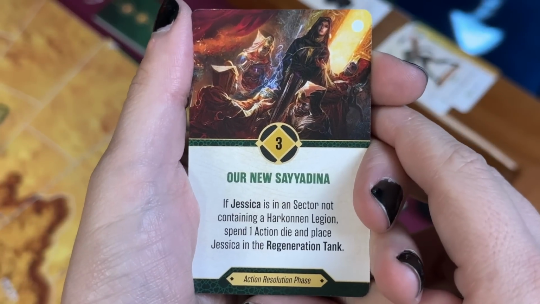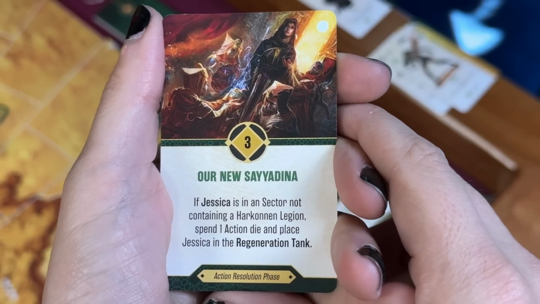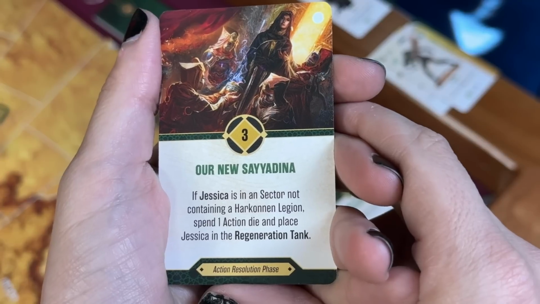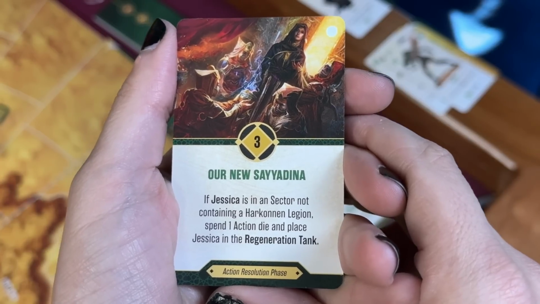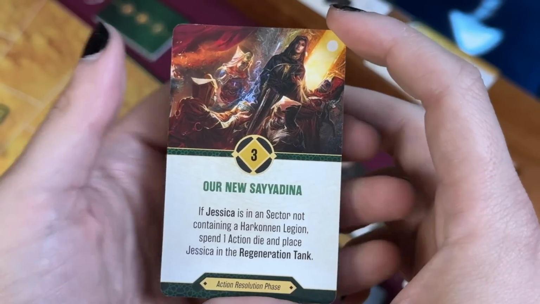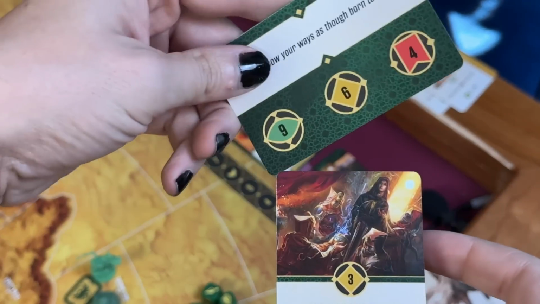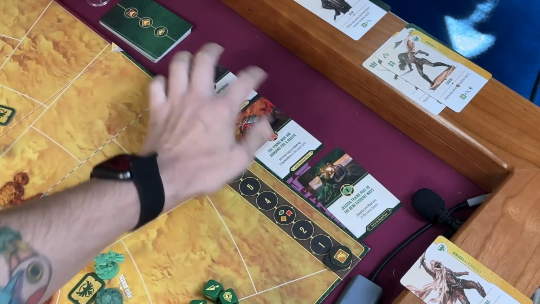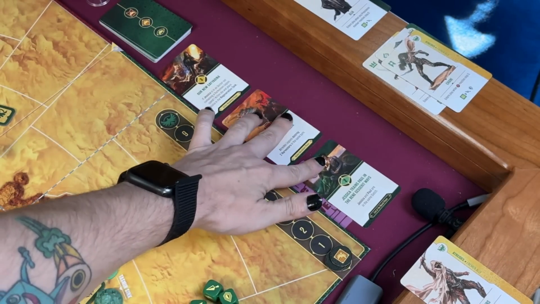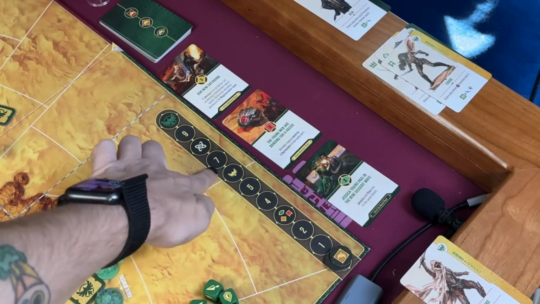This one says, New Sardea. If Jessica is in a sector not containing a Harkonnen Legion, spin 1 action die to place Jessica in the regeneration tank. So you can basically destroy Jessica or send her to the regeneration tank, and you get 3 on this, which would be great for half of the yellow that we need. So you can only complete 2 of these each round, so you have to pick and choose which ones you're going for, and you will be going up this track as that goes along.